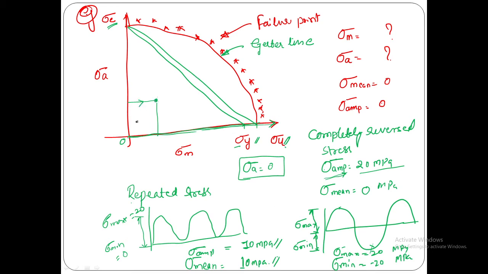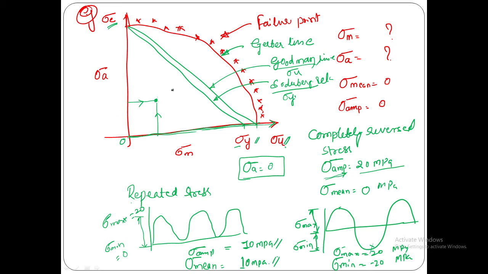Now it is subjected to both mean stress as well as amplitude stress. So then you need to design considering any one curve here. If the material is brittle in nature, meaning you need to consider the ultimate strength as a parameter, then you go for the Goodman line. If the material is ductile in nature and you want to go based on the yield stress, then you go for the Soderberg relationship.